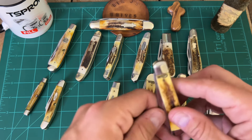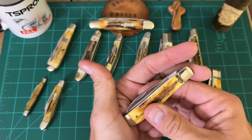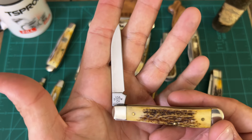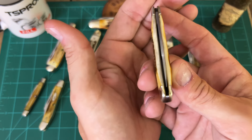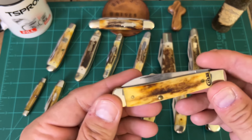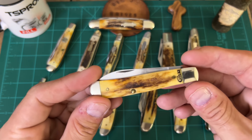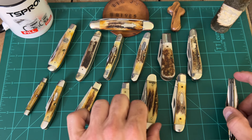Speaking of Doom Crew, this knife right here I traded to him. It's a little mini Trapper with a Wharncliffe blade — sorry, not sheep's foot, it's a Wharncliffe blade. It's a 5107W CV USA, so it's carbon CV steel. This is part of the rancher series. I'd actually picked up this knife and he knew I was looking for more of these, and we had made a trade — I believe I traded him a carbon steel copperlock for this. We've done a lot of trading so it's hard to keep up. Let's keep the ranchers together and move these down.